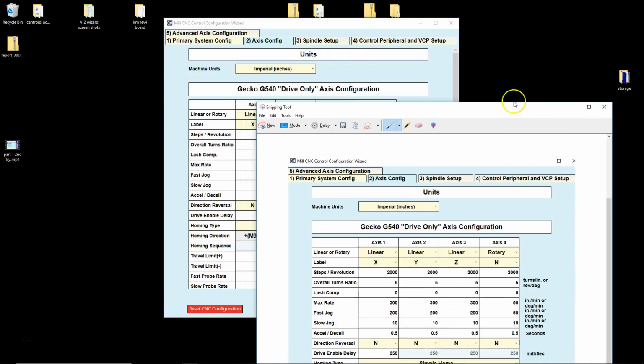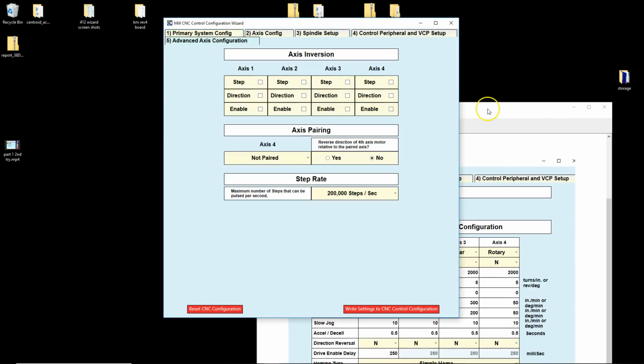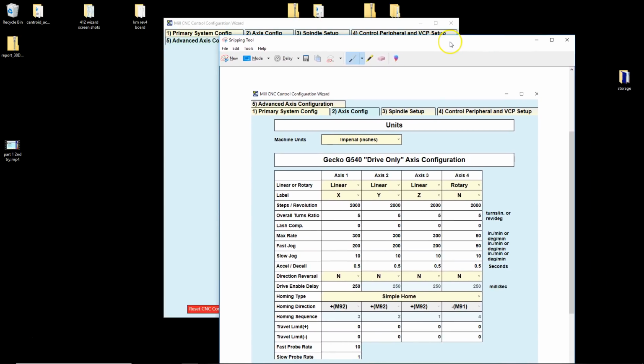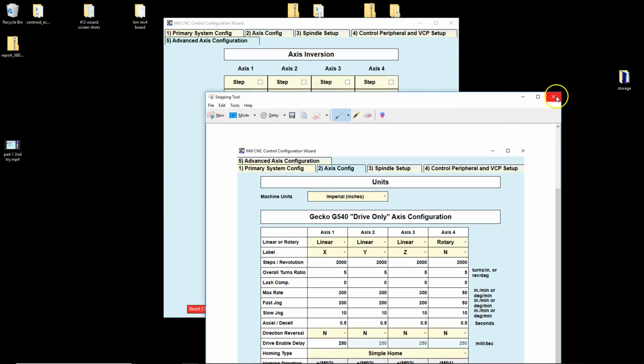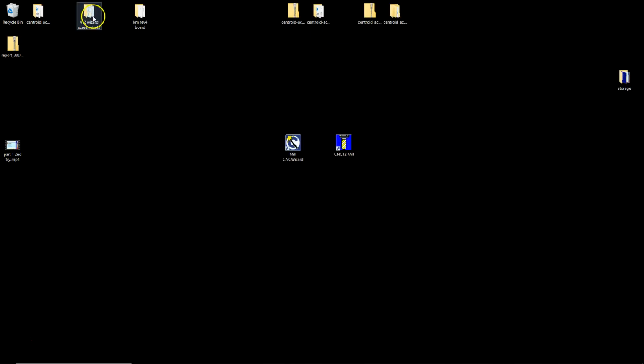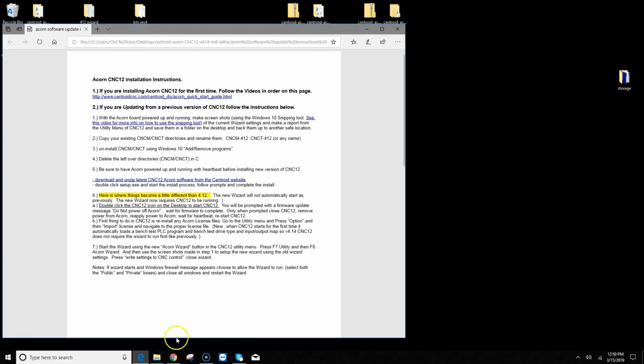Now you would just go on and capture screenshots of all the other tabs and the settings that you have. I'm not going to go through all that. So make screenshots of all those and save them in a folder. It would be a great idea to save that folder somewhere other than just on this CNC PC, so put them on a thumb drive or save them somewhere else for safekeeping. Alrighty, let's go on to the next step.